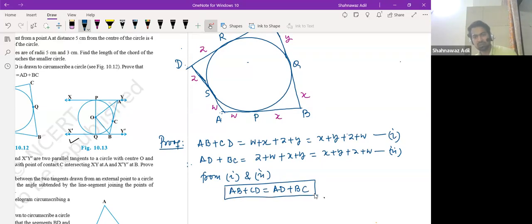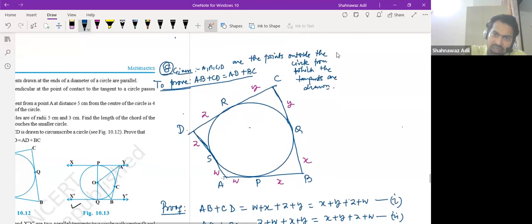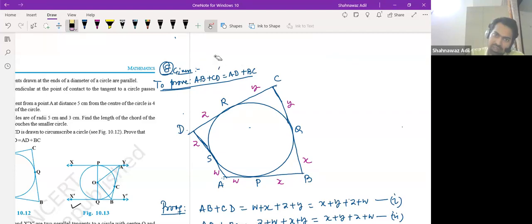Any doubt in this, everyone? Any question? No, sir. Okay, so Abir and Amira, you guys are silent. Any doubt? No, sir. Okay, so please note down this part. And I don't know whether this statement is necessary or not, because you can see clearly that these are the points outside and the tangents are drawn. So we can skip this big statement, right? This was just for the understanding part. We can skip this and simply write that ABCD is a quadrilateral.